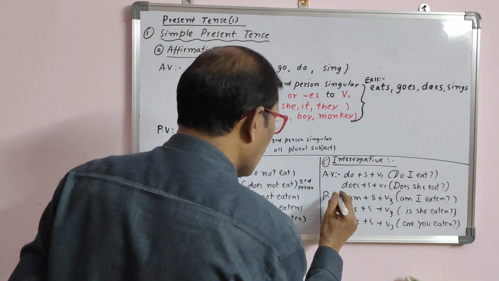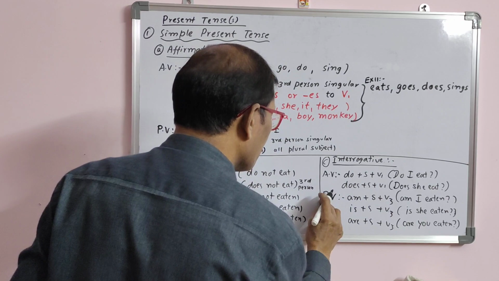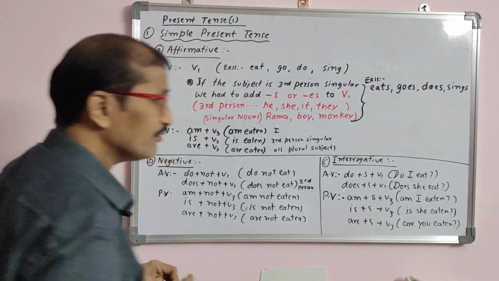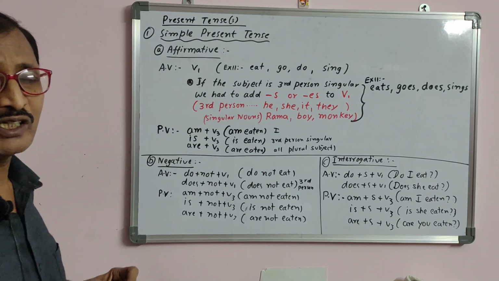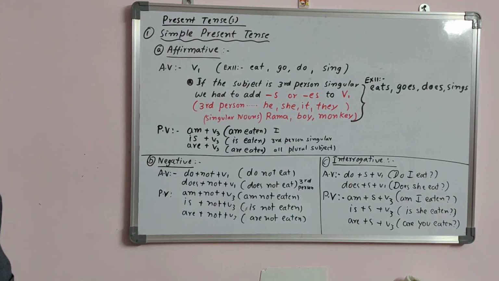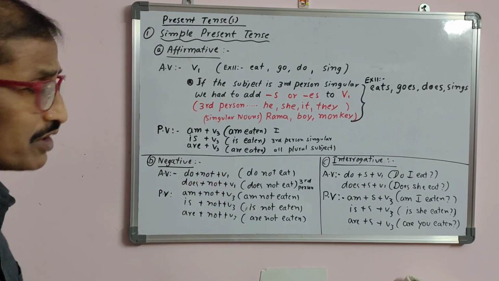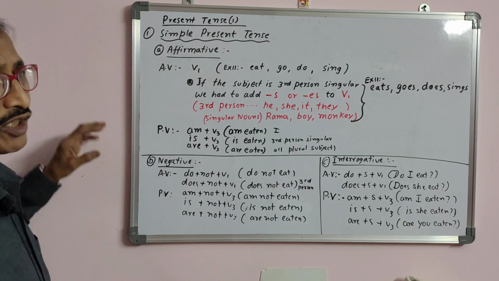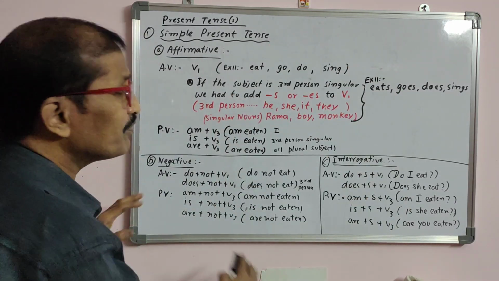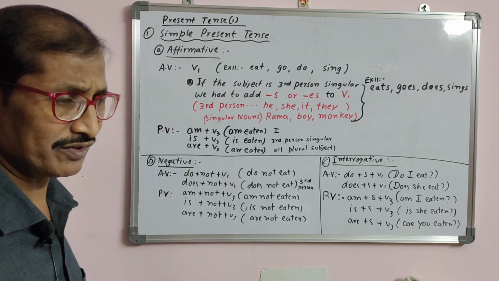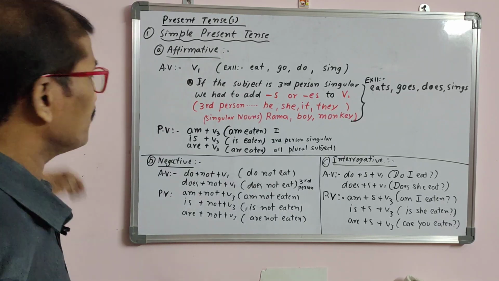And please have concentration, my dear. Be very careful. This is a very dangerous tense, the most confusing one. If you pass this simple present tense, the remaining tenses are very easy. Be careful. So I request your concentration on my point. Now I try to explain how is a simple present tense. What are the forms of a simple present tense? How are they? That's very important.